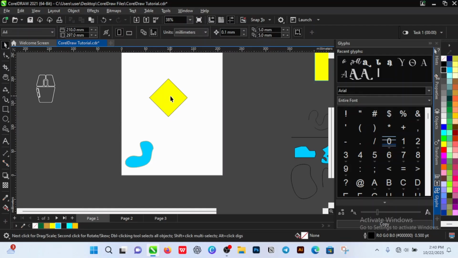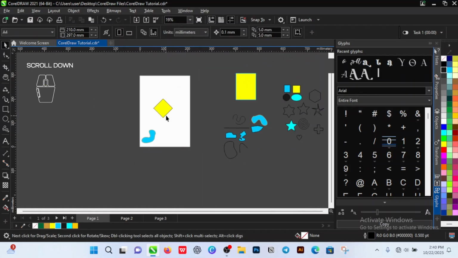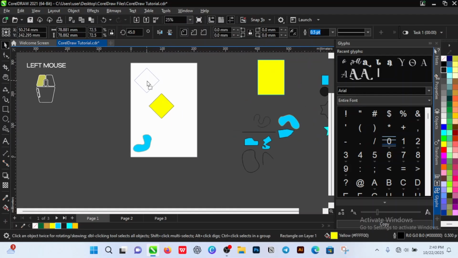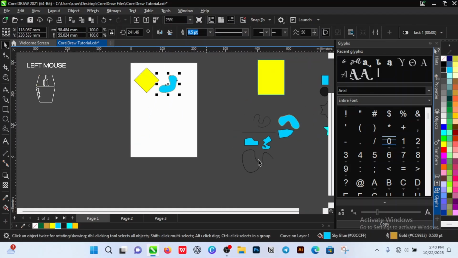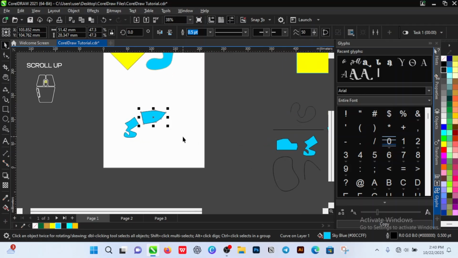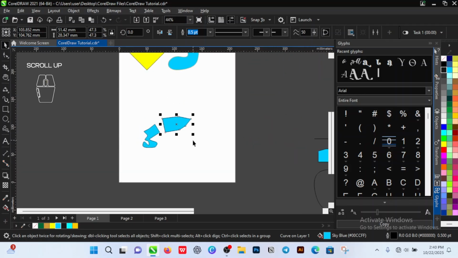Then how to combine shapes? Which shape are we going to combine now? Let's keep this one aside. I'm going to bring this shape and this shape, and I'm going to combine them. Okay. So let me quickly flip this one. I just hope this shape will make sense.